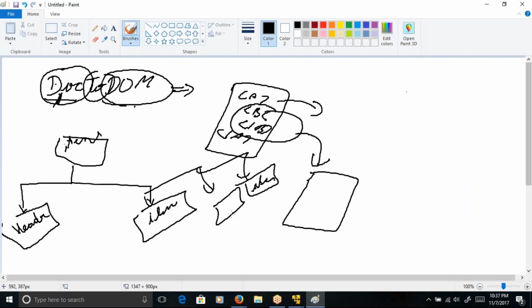What is UTF-8 and UTF-16 in XML? UTF-8 and UTF-16 are document encodings. That is a completely different thing. You know ASCII values.